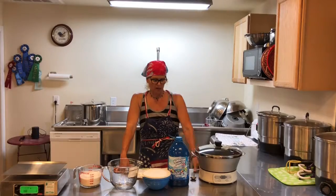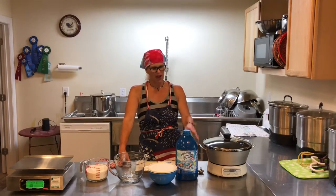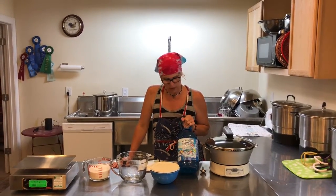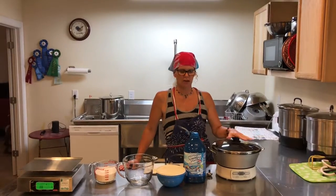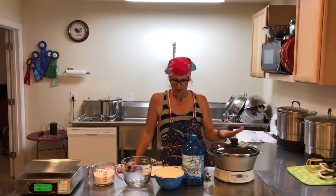So the first thing I'm going to have is, for the red, white, and blue jelly for this weekend, we are going to use the Hawaiian Punch, the berry blue typhoon, and this Ball canning small jelly maker that I have had for many years, since it first came out.